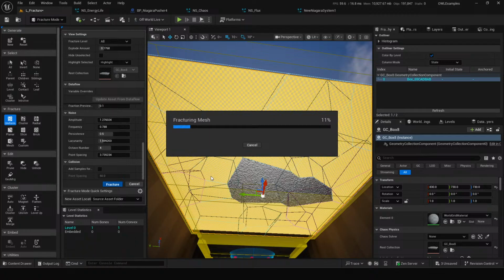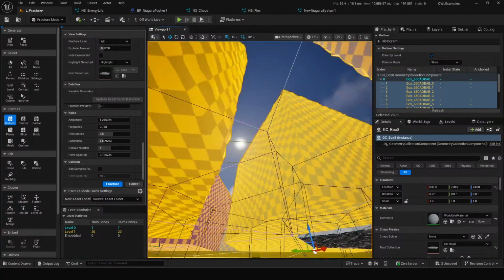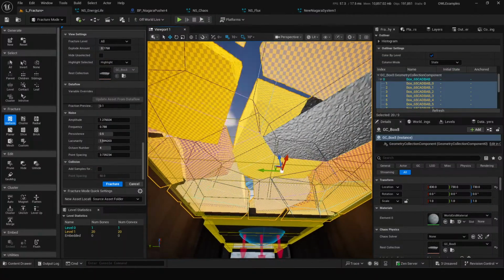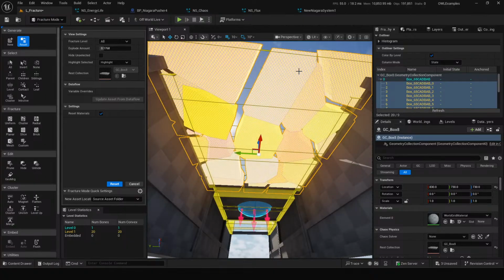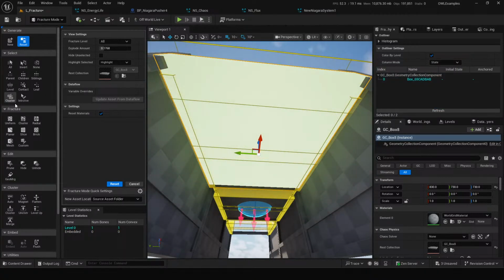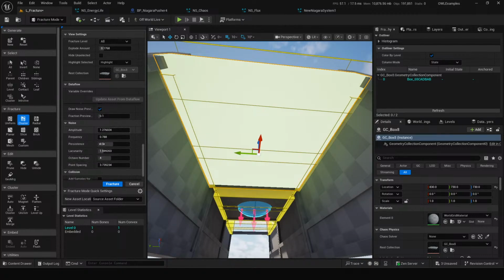What have I done there to make it take ages? Okay, it wasn't too bad. I guess it's quite a fine little displacement to it, isn't it? Try one more time. I can't remember what the default was here. So amplitude 1, frequency 0.1, this 5, point spacing 10.